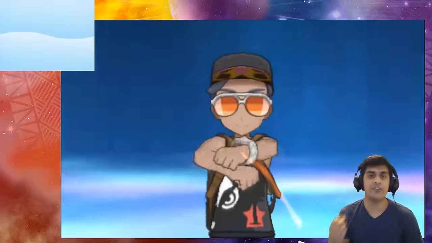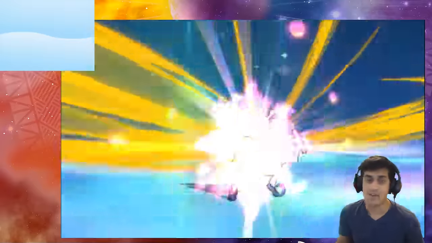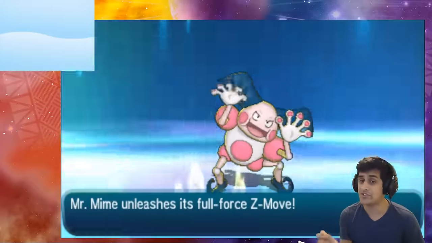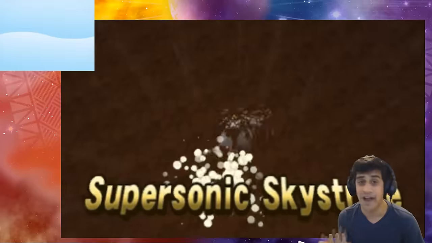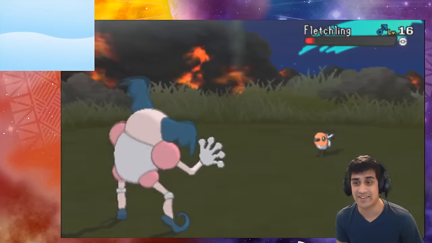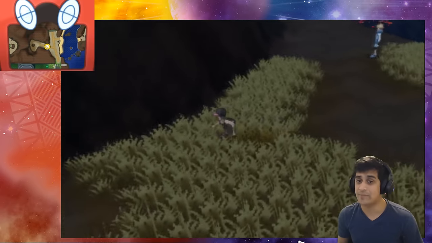Now, usually, if I used a regular Copycat, what would happen is my Mr. Mime would just use Peck. But since we're using the Z power with it, the difference is going to be changing here. Now, as you saw, it's also mentioned that the accuracy boosted as well. So we're going to be using Supersonic Skystrike. So we're using a flying Z move now when we do that Copycat. Oh my gosh, that is horrifying. Mr. Mime flying out of the sky. He's already a creepy doll. Oh my gosh, Mr. Mime. Wow. All right, so that's what happens when you basically do it.